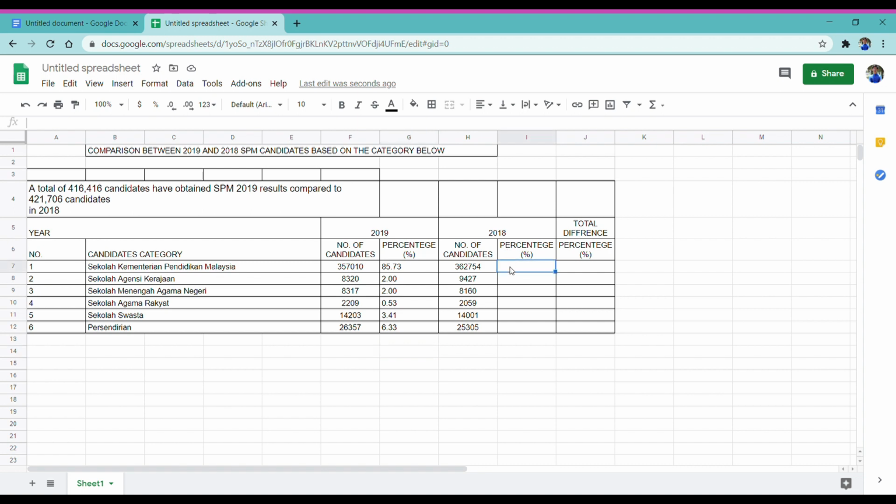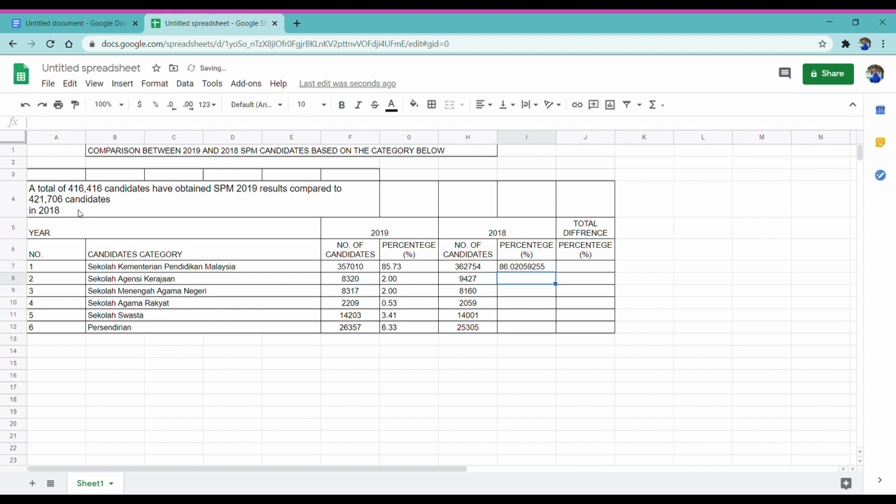It's just the same. We just put the equal and click the box over the number of the candidates, which is 421,706 candidates, multiply by 100.